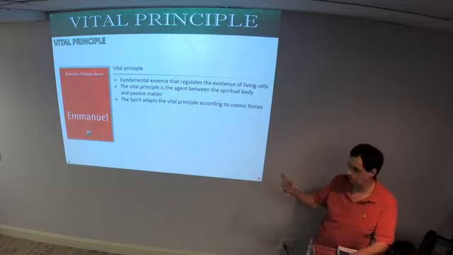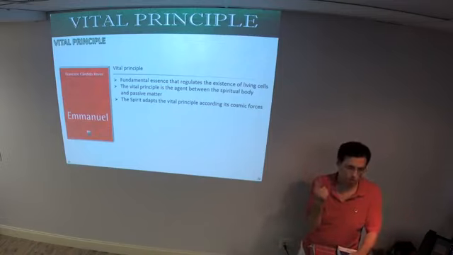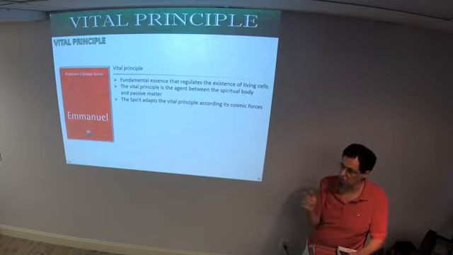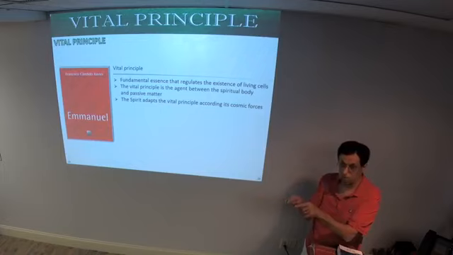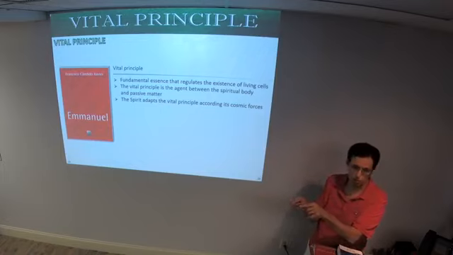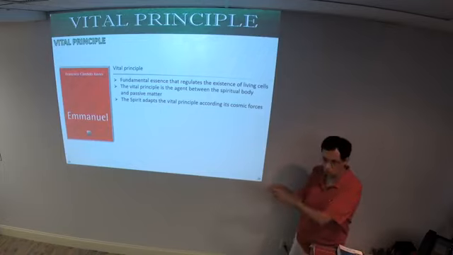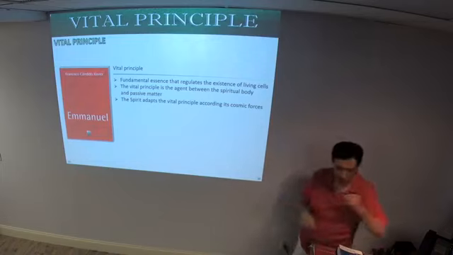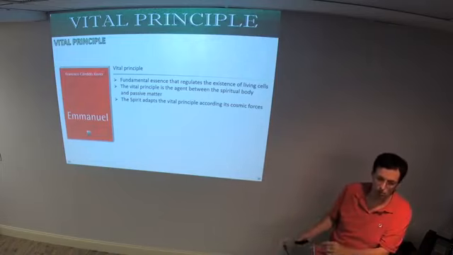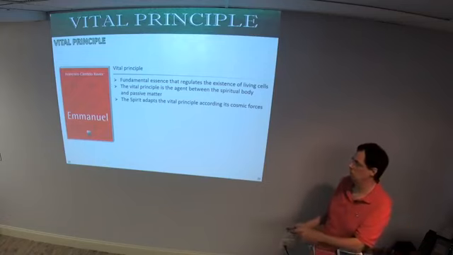Because, go back to Allan Kardec, where's the source of the vital principle? The universal fluid. Universal for this planet. For Jupiter is another universal cosmic fluid. For Saturn is another one. For the moon is another one. So the vital principle will be different from orb to orb.